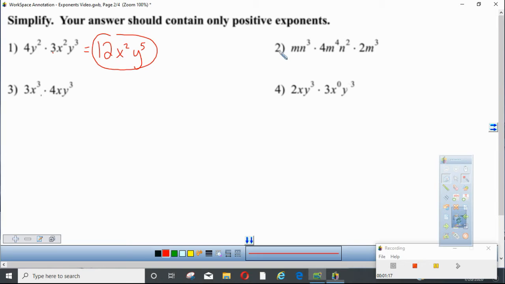All right, so here we're going to take a look at number 2. Now notice we're still multiplying here. Okay, so those dots mean we're multiplying. So I always like to look for the big numbers first. And so there's no big numbers here, but I got a big number here and a big number there. And so the rule is that if it says to multiply, the big numbers get to multiply, just like they always have. So, Lauren, do you know what 4 times 2 is?